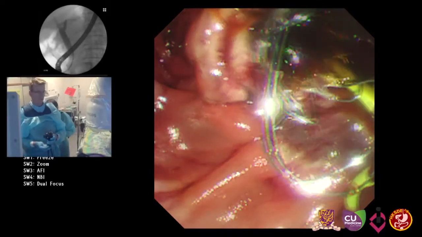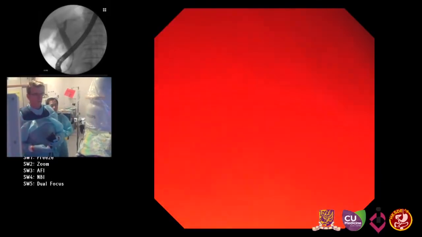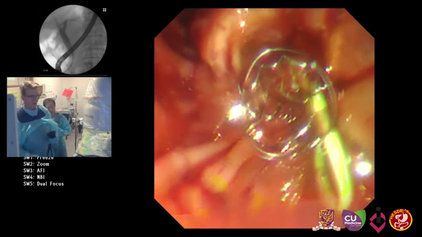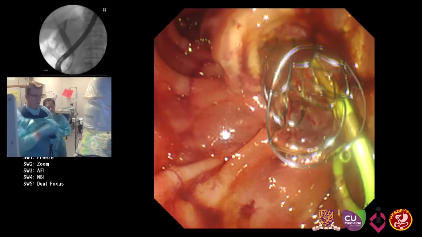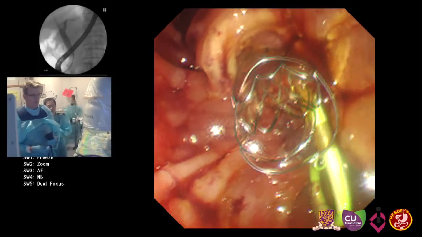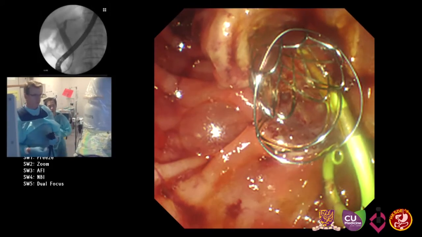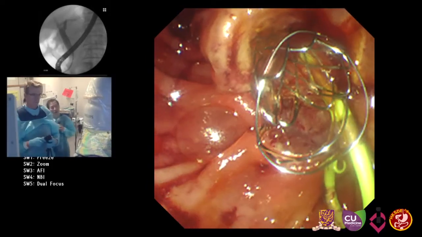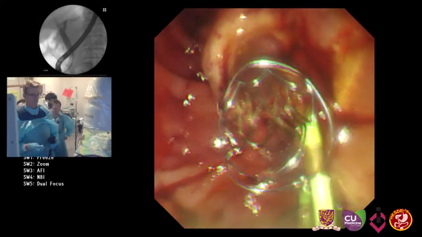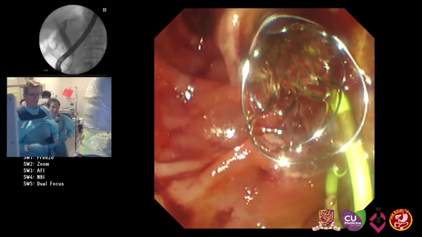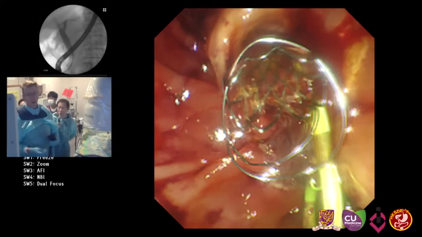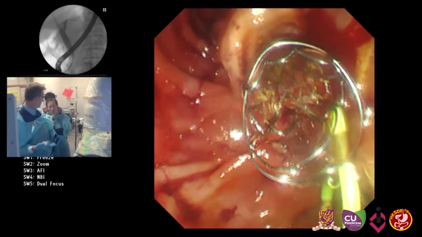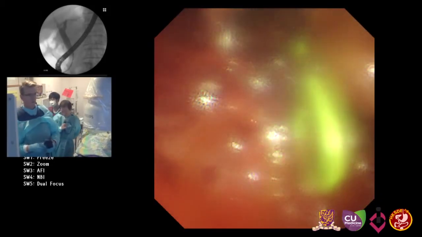Would you put a pigtail inside to prevent the stent migration, or is it not necessary? So in our experience, we haven't got a full sphincterotomy. In our experience, over 3 or 4 months, this stent won't migrate. Yes, and already the pancreatic duct is spared, so even though there is some pressure, the risk of pancreatic duct obstruction will not be very high. And also the pancreatic duct is chronically obstructed. It's dilated, so the risk of pancreatitis is also very low.